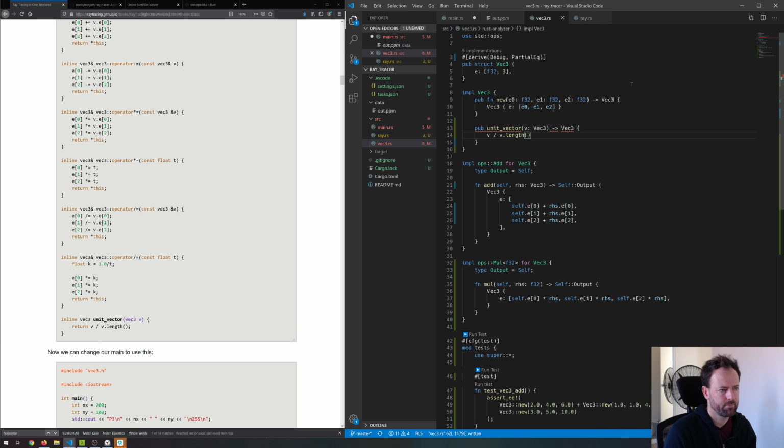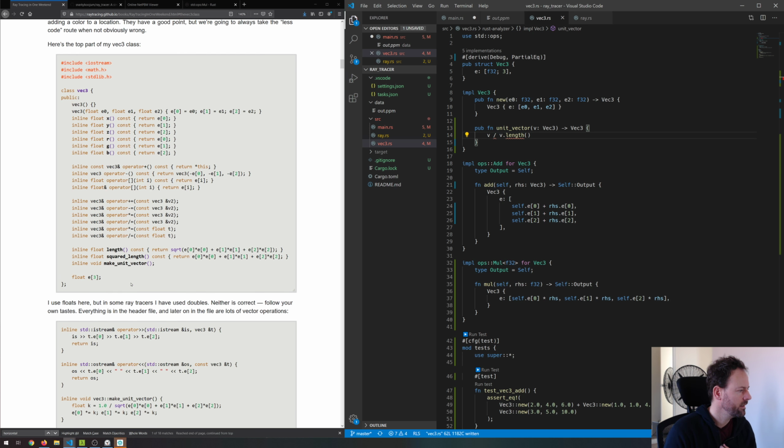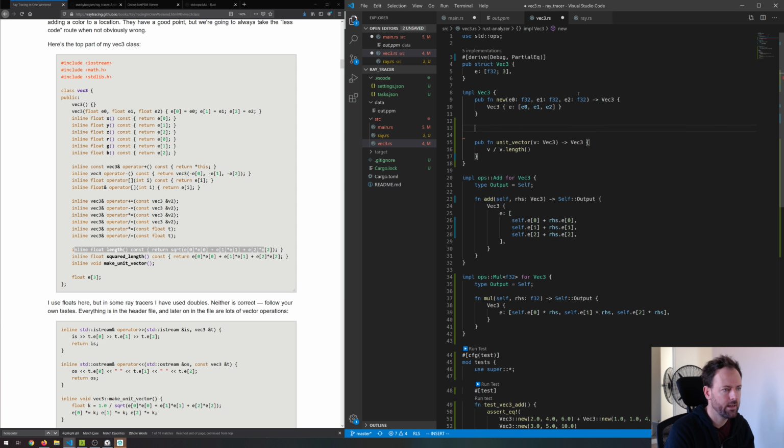The problem is we haven't implemented length, or do we have divide? No, we don't have divide. So the first thing we'll need is length. Let's go and work out where length is implemented. Okay, so length is implemented there, and that will be a member.